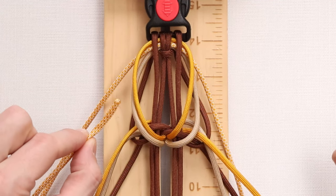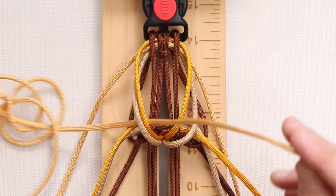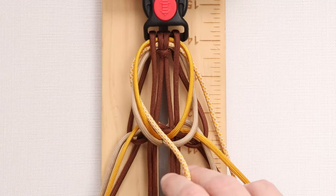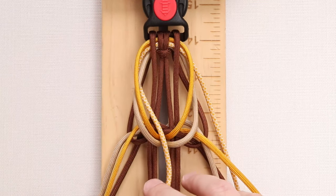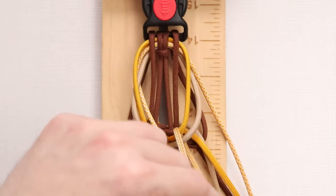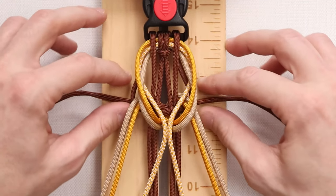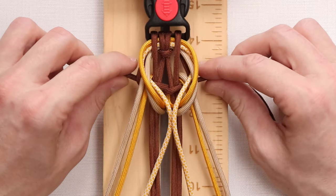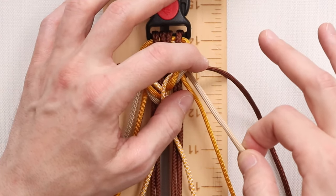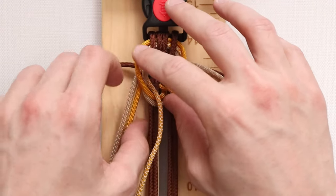For our final cord, the honeycomb, this one is really easy. We're just going to put it right down through the middle of everything we just made. We're going to do the same exact thing for the right side of our cord. And our last step here is to cinch everything tightly. We can take our chocolate brown and just pull on them, and as we do that, we pull on our other strands.